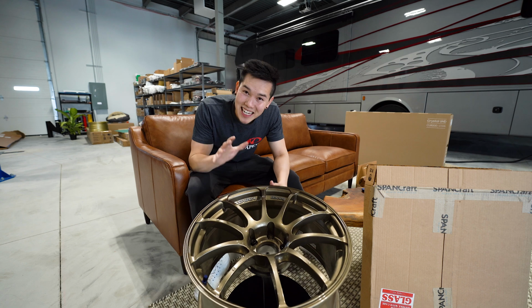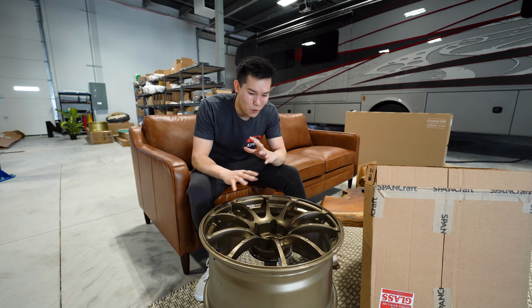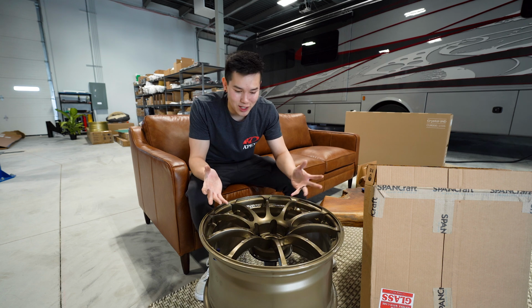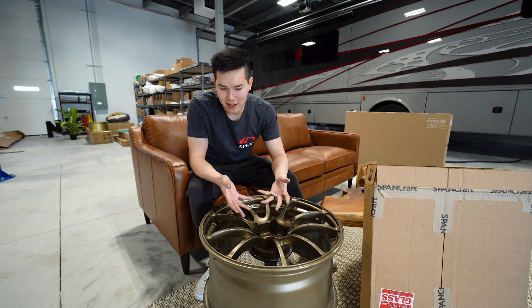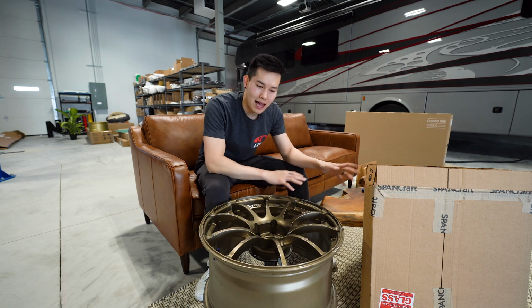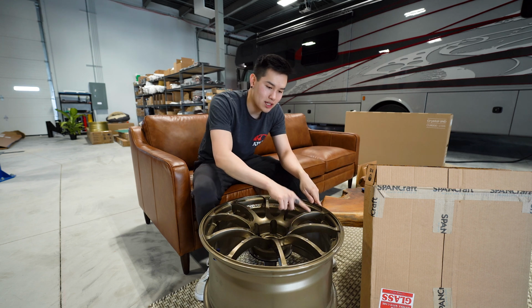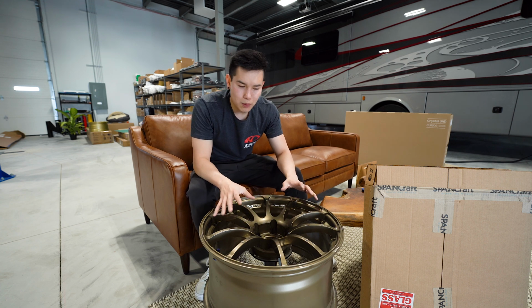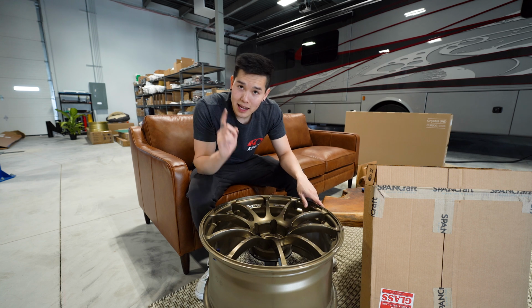Guys, look at this. This is freaking dope. I know this is a weird thing to geek about, but like I said, this is something that I've always wanted to do, and obviously this is pretty useless as a table as it sits, but I did order a piece of glass that'll sit nicely over the top, and I have these clear bumpers so the glass isn't just sitting on the metal of the spoke. So let's pull that out, put it on top, and see how she looks.